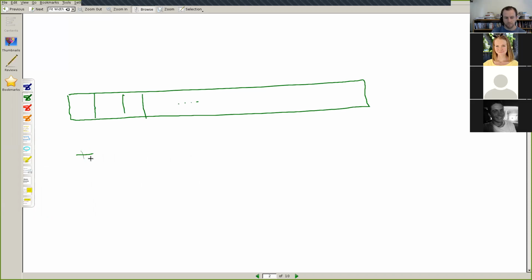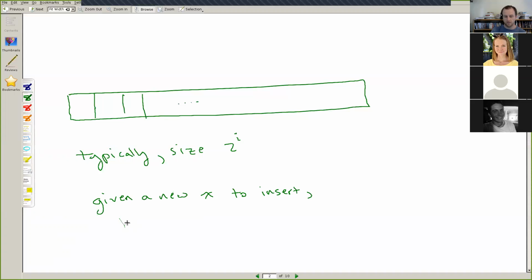Typically, the size is some power of 2, so 2 to some i value here. And then when given a new item, so given a new X to insert, say, into a set, what they'll do is do the hash of X, and then recall that this is the modulus operator right here, which computes the remainder, mod the size of the hash.